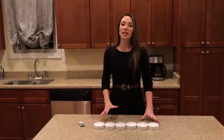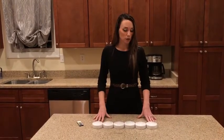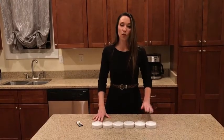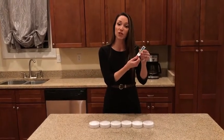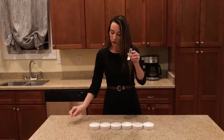So the puck lights, you can either manually turn them on or you can use the remote. So to manually turn them on, you simply press on and press off. Here's the remote. Again, there is a clear tab. You need to remove this clear tab before the remote will work. So again, remove the clear tab.